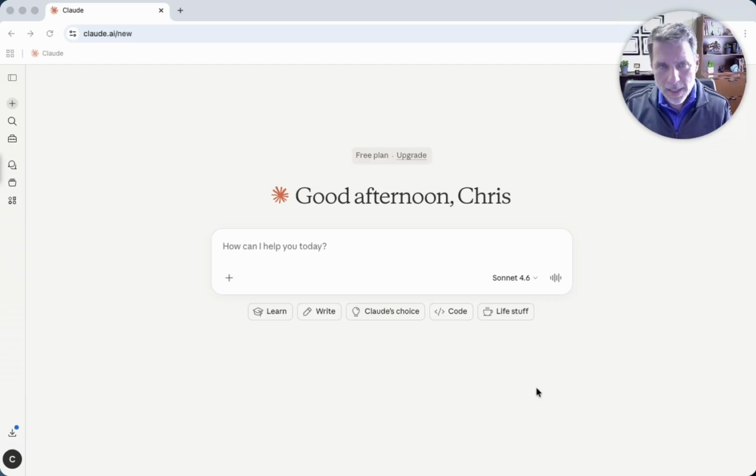But right now I'm in Claude, the free version here, and you can see that there's a code option here. We're going to start off in just regular conversational Claude and then have it flip over to code if it needs to. Not sure if it will, but we'll see. I think we'll just start right here in regular conversation chat mode.